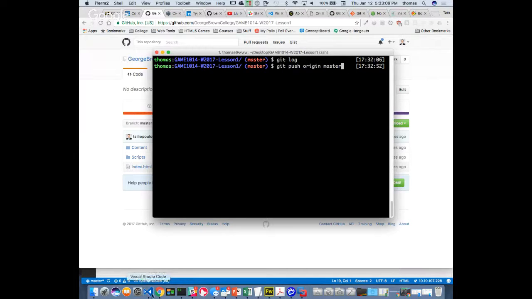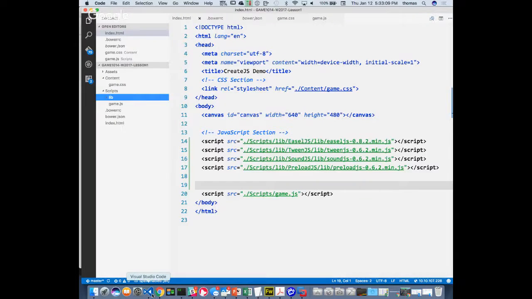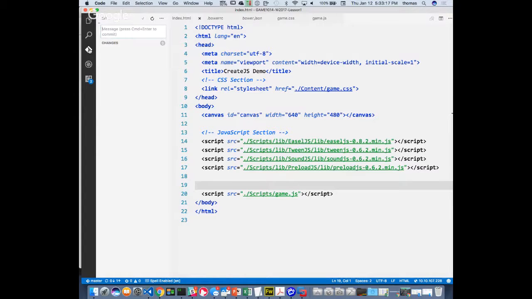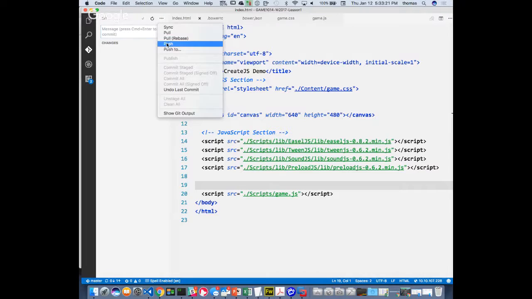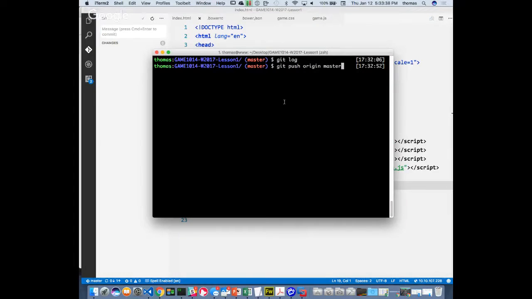The other way to do it is with Visual Studio Code, which has a GitHub integration. Notice on the left-hand side, this little GitHub symbol. If I click onto it, I have the ability to go into my ellipses and push. This is kind of the halfway step. It's not really a UI tool like the desktop tool. It's kind of in between. If you really want to do it this way, and I do it a lot too, I just push here locally. But for now, I'm just going to use the command line to do it. Just press enter.